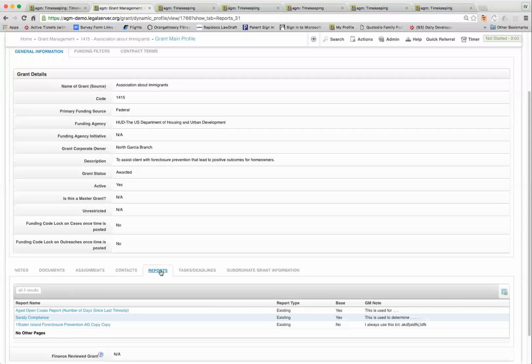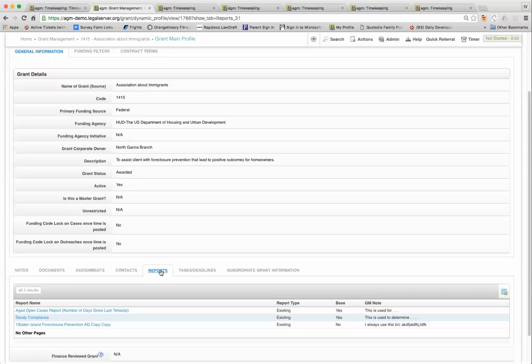The reports feature is actually one of my favorite features. It's a very subtle feature, but basically the reports feature allows you to create reports in the tab called reports on Legal Server, and then indicate which reports you run for this grant. So I'll use LSC as an example, right? If you're LSC funded, you're probably going to run several reports in Legal Server to get all of the data out of the system that you need to report to LSC.